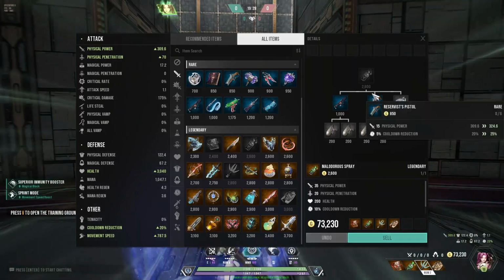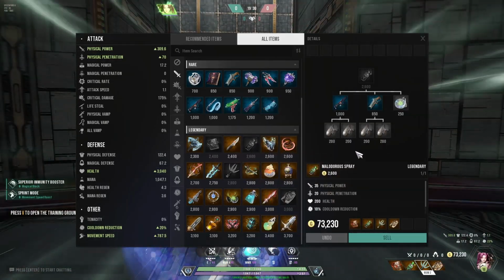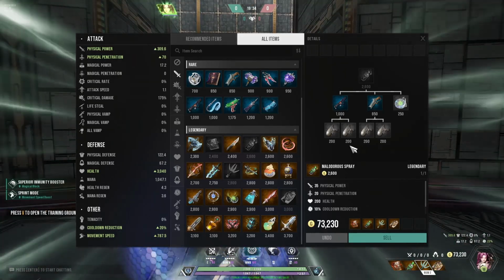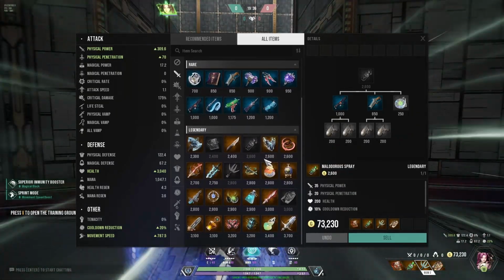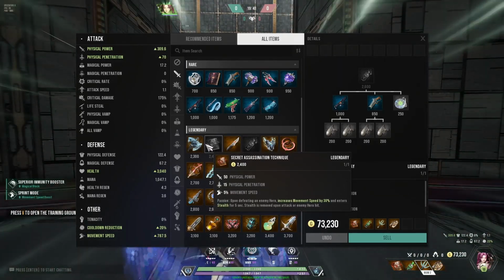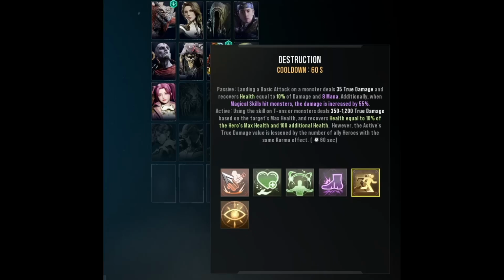So yep, there you go. Those are all the item changes that I saw. I didn't see anything else substantial, unfortunately. If I do see anything else, I will hopefully make an update video at the end of the test server, or I'll make it when live comes. But we'll get the patch notes. So there you go. Now going on to the relics, or the items now.